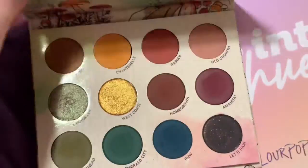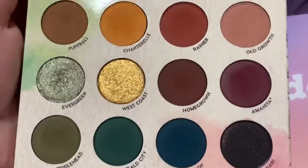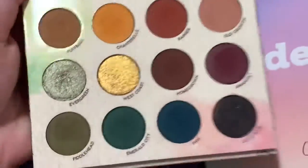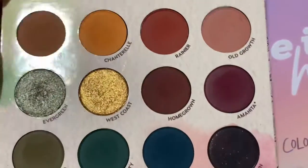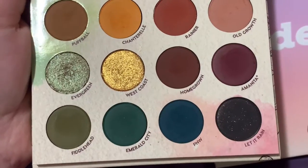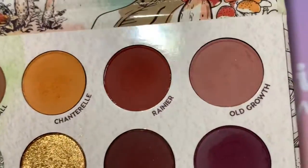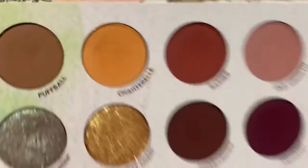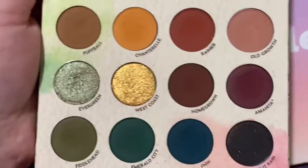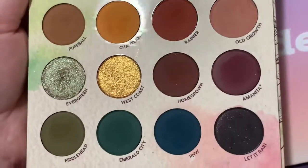At number two, we have the At Forest Sight Raw Beauty Christy and Colourpop palette. It's absolutely stunning with beautiful warm tones, jewel tones, two shimmers, and a gorgeous sequin black with fiery glitter specks. This palette is definitely tied with Baby Yoda — I love them both so much. I love the greens, blues, a beautiful aubergine purpley red, and darker browny red alongside natural shades. Chanterelli is definitely one of my favorites — a beautiful orangey yellow. It's such a stunning palette with so many eye look varieties.